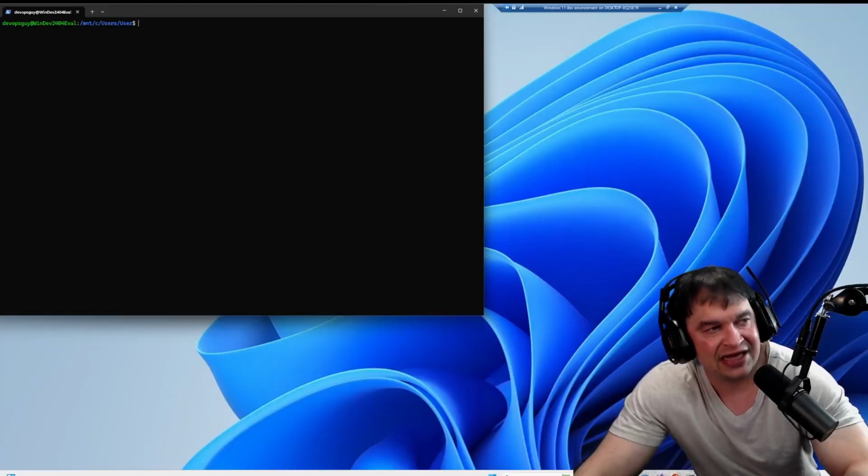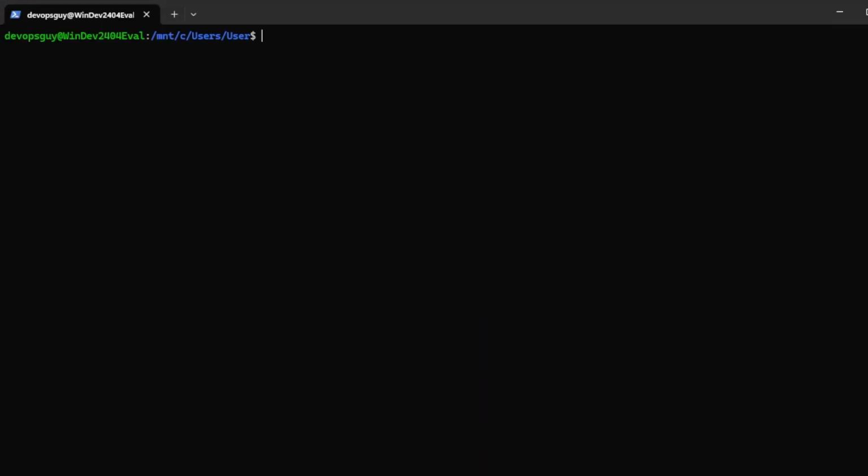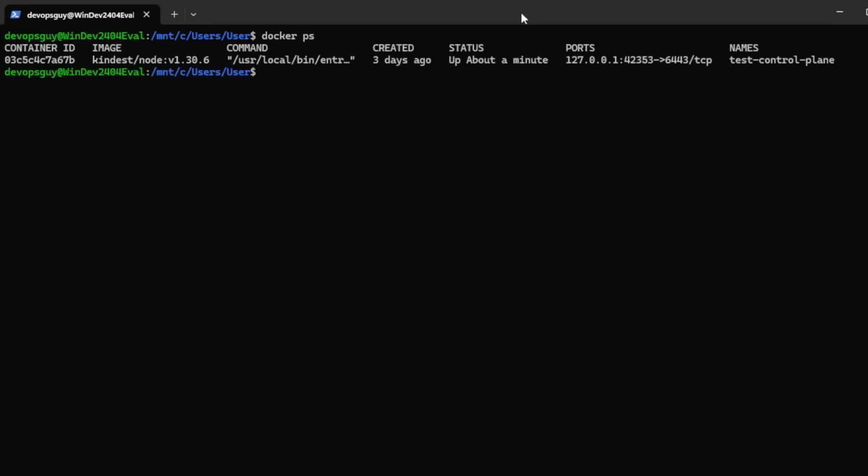So to start, I have access to a Windows computer, and for compatibility and for Linux and Windows folks, I'm running all of this setup in Windows Subsystem for Linux, so it's fully Linux compatible as it's running on a Linux system. In the previous video we've installed Docker within WSL, set it up using all the steps for Ubuntu Linux specifically, and we've installed a utility called kind. So if I jump into a terminal and I just type docker ps, you can see we have a kind cluster that is running. This is a Docker container that acts as our Kubernetes node.